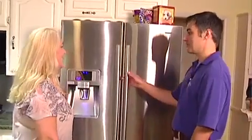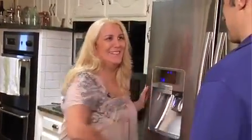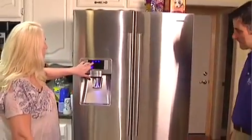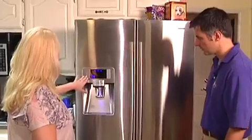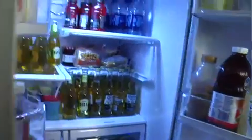Saves energy. Elvie, I have to admit, I am a little intimidated by your refrigerator. That's my baby. It looks smarter than I am, which isn't very hard. But so tell me about it. Well, first of all, it's an Energy Star refrigerator, and we were able to get this because we save money doing a lot of the work in the house ourselves. Yes. This is an Energy Star button that I push, and it keeps the refrigerator running the most efficient that it can. It also has an alarm that if one of the doors are left open, it will start beeping. Let you know. Yes, it'll start beeping.